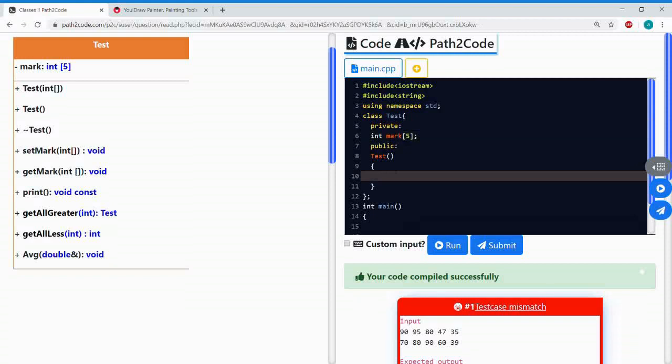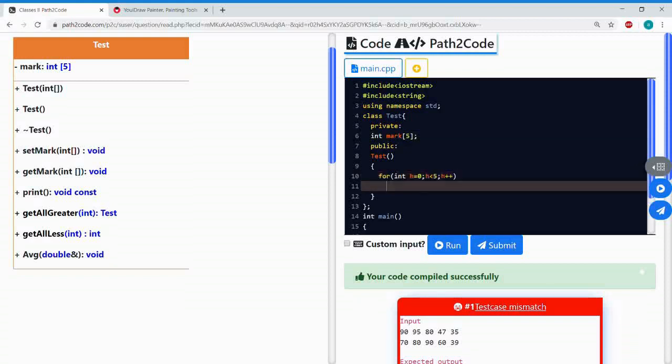So let's just do for integer h equals 0, h less than 5, h plus plus, mark of h equal -1. For every mark in these 5 elements equal -1. ليش حطينا -1? Because we want an impossible value عشان نقدر نفرق between two objects.